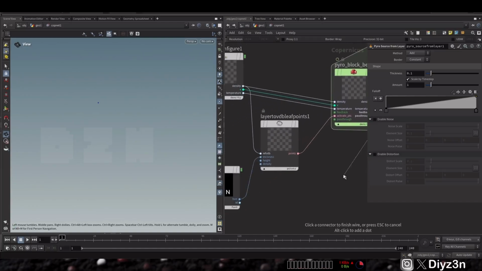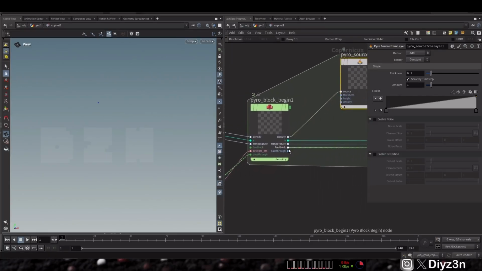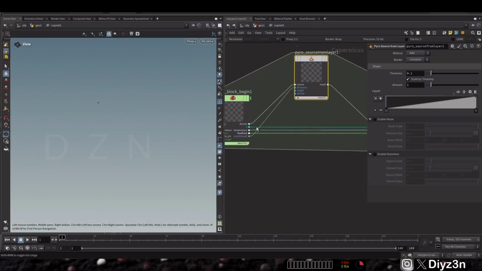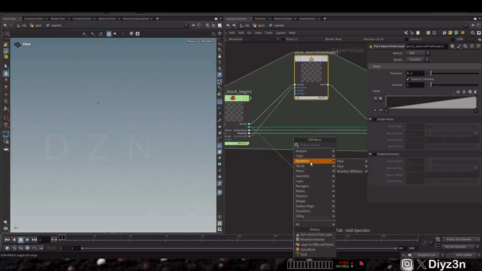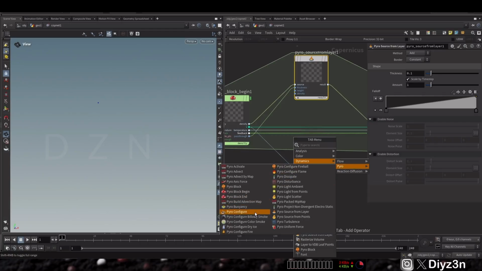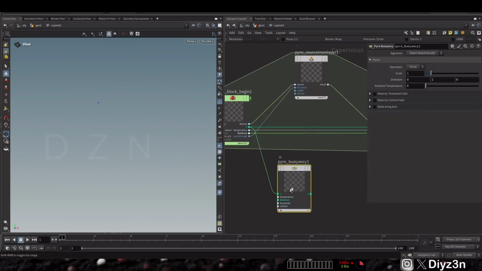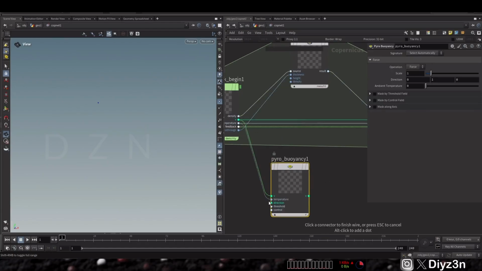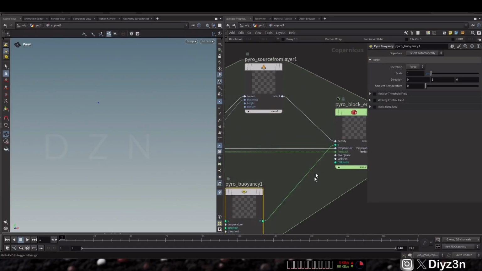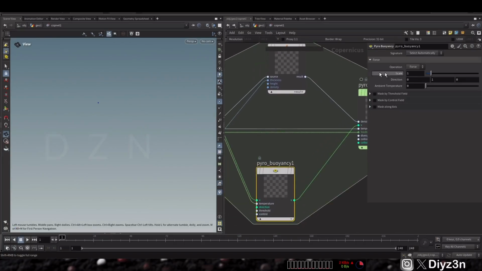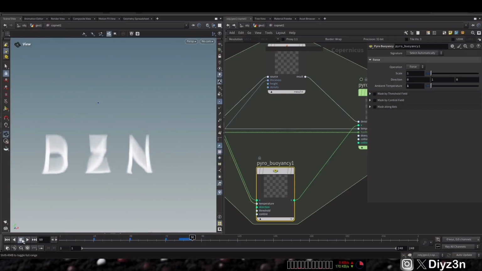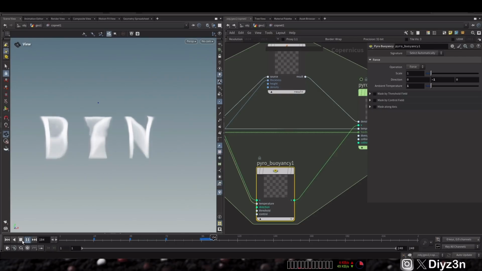You see, we cannot connect this from an outside node. We need to pass it through, so I will connect it like that. You see, we have something. Now we need some force. So straightforward. Let's go with buoyancy. Do we have something like that? Yeah, we have buoyancy, and we're gonna connect the temperature, and connect that to velocity. And we have nothing. Yeah, we need to increase buoyancy. You see, now we have something, obviously, and this is very cool.